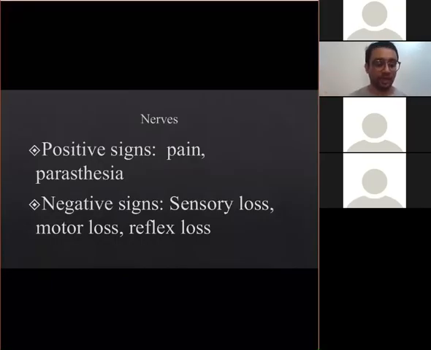What is A positive blood group? He has an antigen A on the blood. It is not abnormal, but I'm just giving you what a positive means. So that's why we call it positive. What is a TB test positive? Someone who is not supposed to have TB, he has TB. That's TB test positive. So in the nerve, similarly, you see two signs that are positive signs: pain and paresthesia.